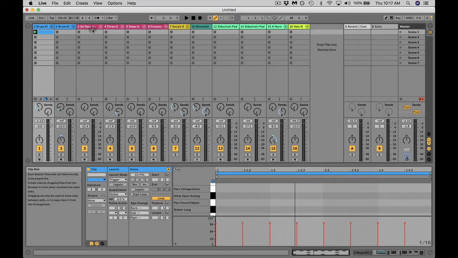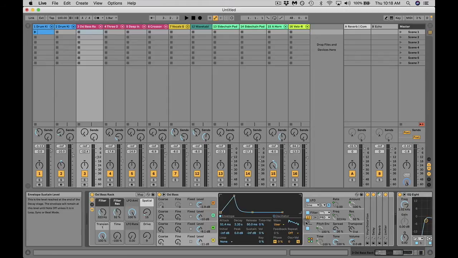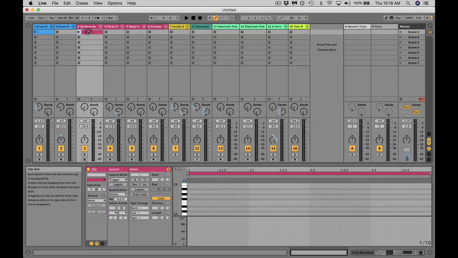Let's do a similar thing. Let's create a bass line. So let's stop that. Highlighting the bass track here. If you double click on the name, it shows the device. And let's do the same thing. Double click in the blank slot. It created a 1 bar loop. The looping is already on.